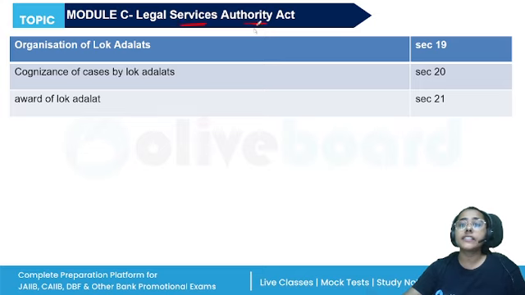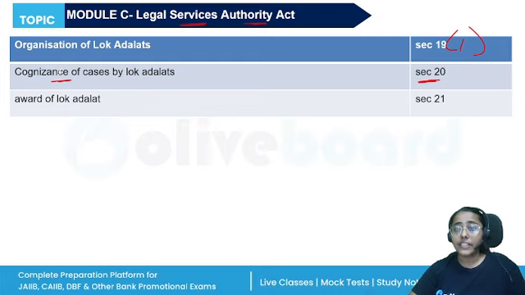Then we have the Legal Services Authorities Act, 1987, under which the Lok Adalats are established. Section 19, particularly section 19(1), talks about the organization. So we have the Lok Adalats organized by the state authority, district authority, or the Supreme Court Legal Services Committee, or even the High Court Legal Services Committee, or Taluk. Right? So at the state, Taluk level, district level, the Lok Adalats can be established. Then the composition will be serving or retired judicial officers, other persons as specified by the authorities; experiences and qualifications will be decided.